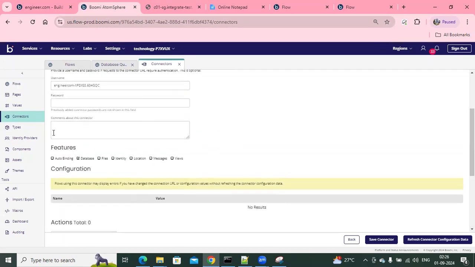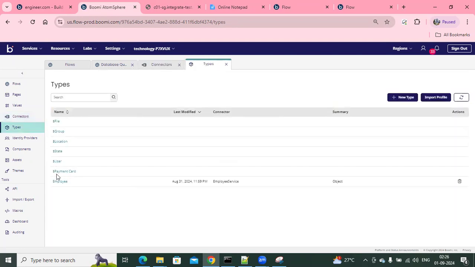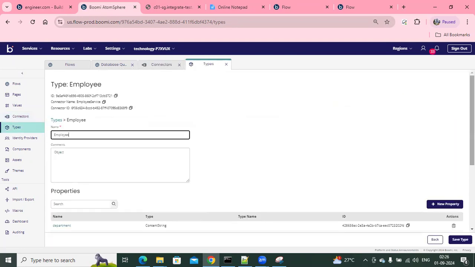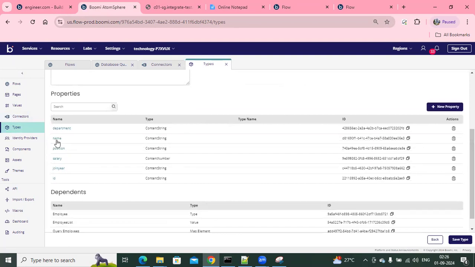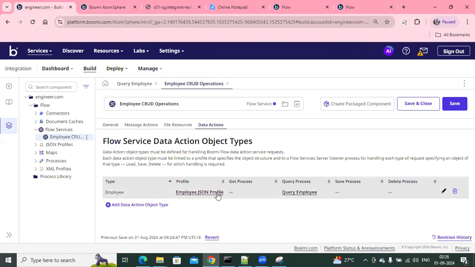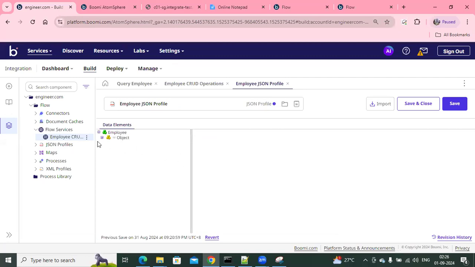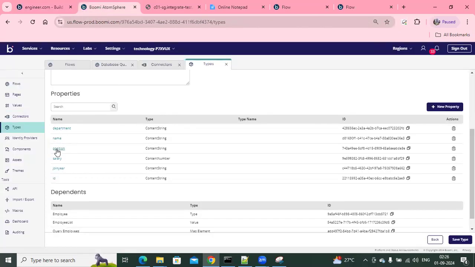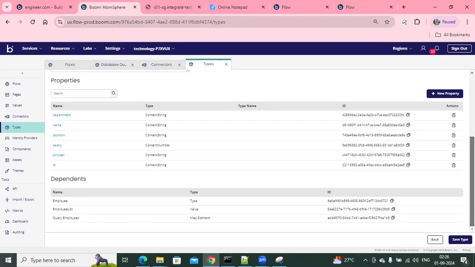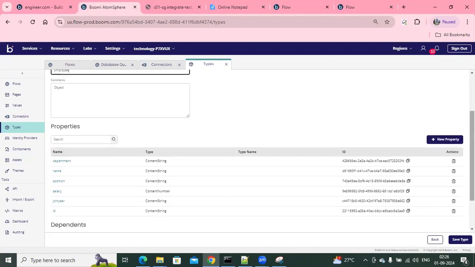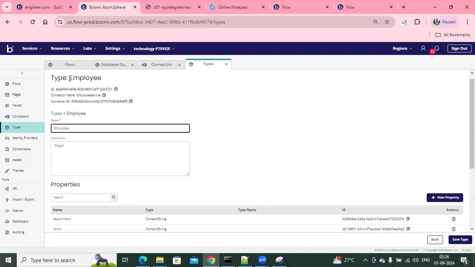Once you go to the employee component, you see the structure of how it creates. You can see the same fields that we defined over here, created over here. So once these have been created, this is a component, or what we call a type.